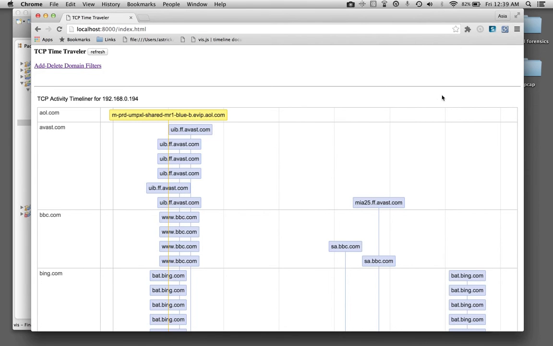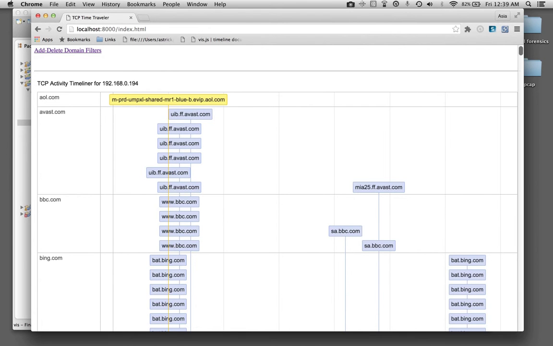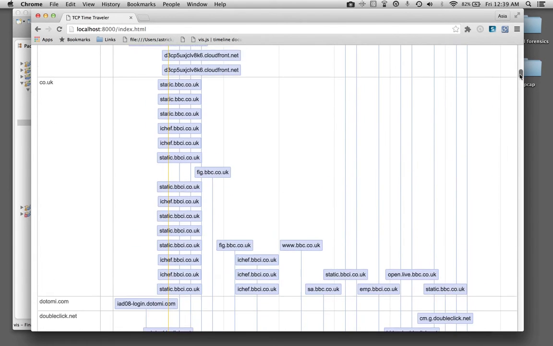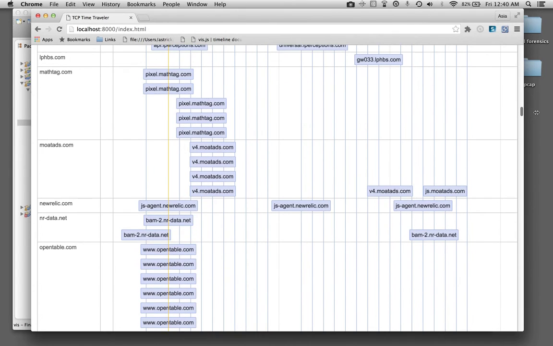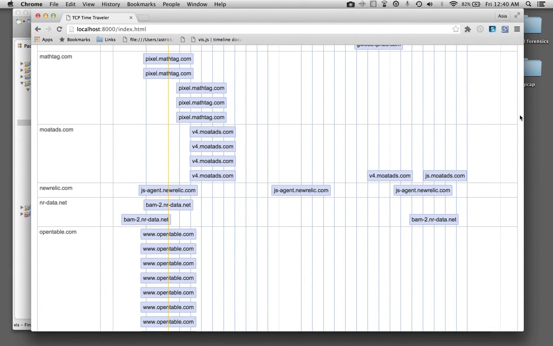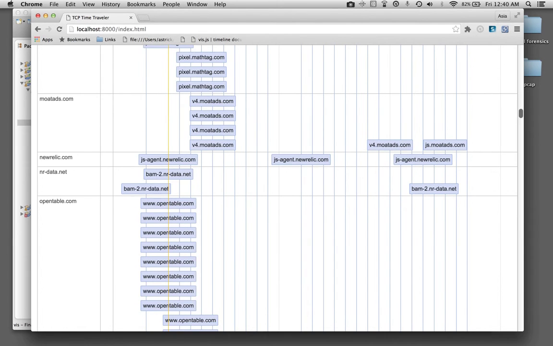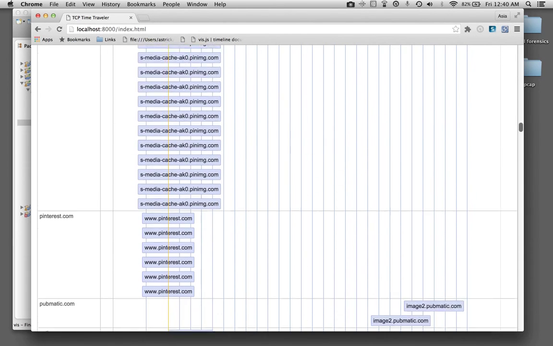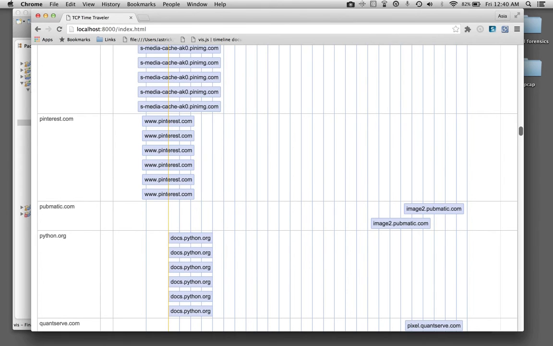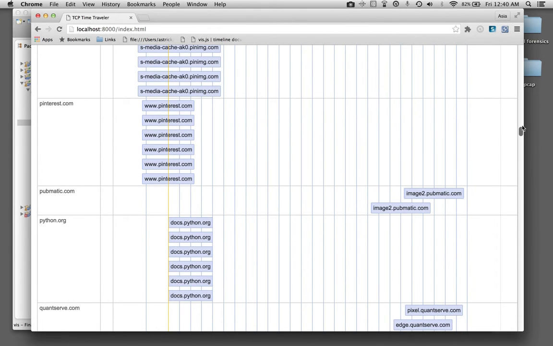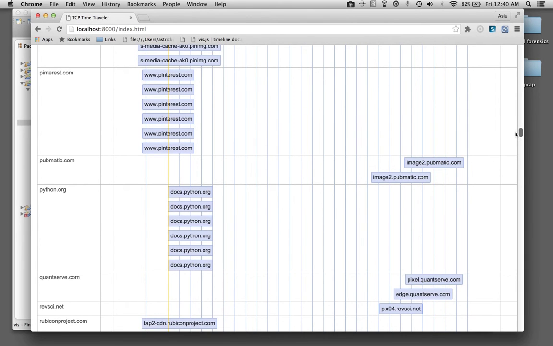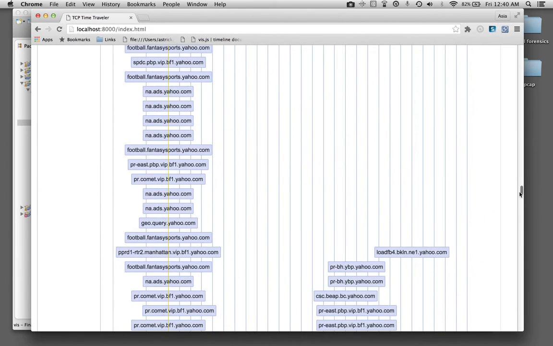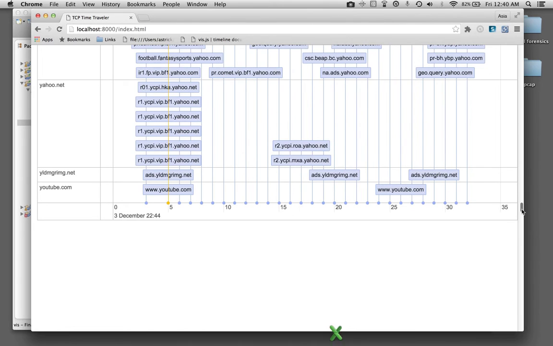Now if we scroll down, we'll see there are a number of domains with associated TCP streams, and we can go through and look at the timeline at the bottom here.